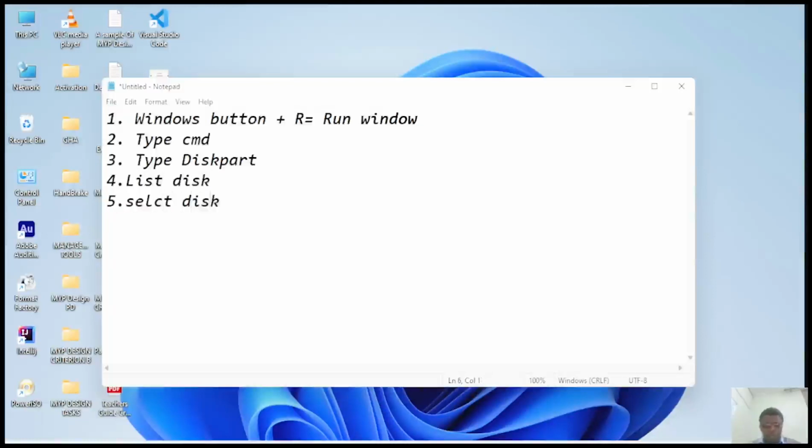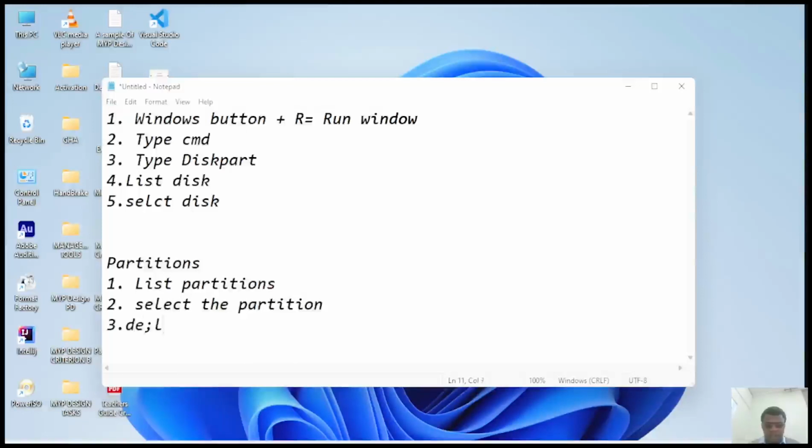For example, if you also want to look at the partitions, you're going to say list partitions. Then 2, you select the partition, and 3, you can do anything about the partition.